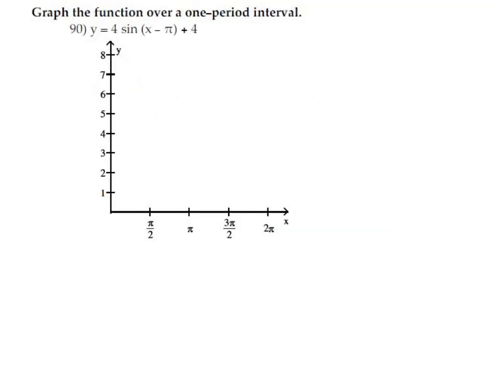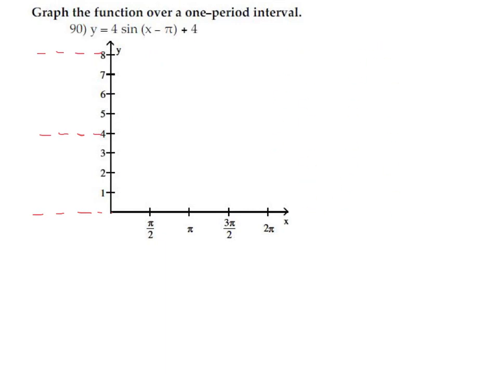And that would be how you find the coordinates of this point. Graph the function over a 1-period interval. Y equals 4 sine, parenthesis, x minus pi, parenthesis, plus 4. So sine is usually centered around the x-axis. So the x-axis is kind of like this, the average value, the y value of the sine. So in this case, the plus 4 actually puts us up where the center of this will be at 4. The amplitude of 4 means that this graph is going to go from the center of 4 up 4 and down 4. So this graph is going to alternate between these two red lines.